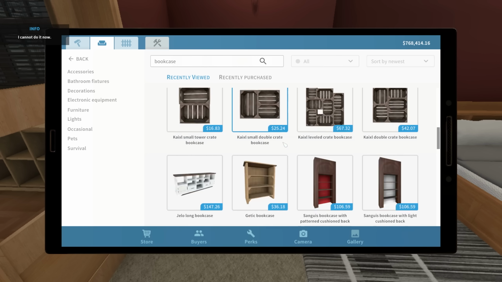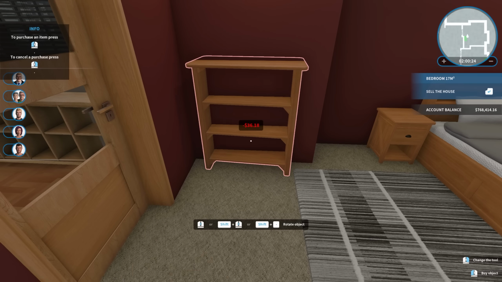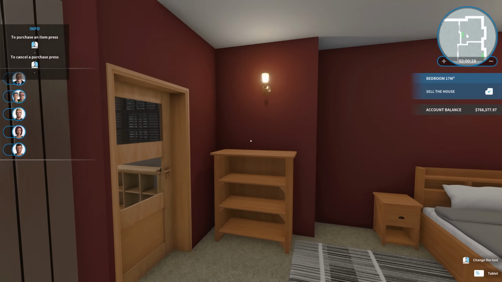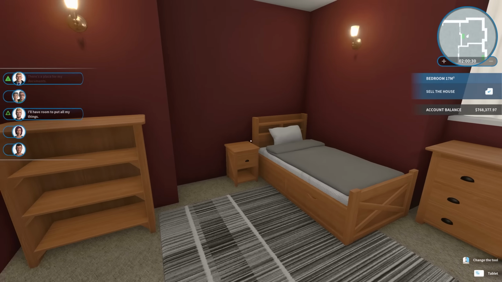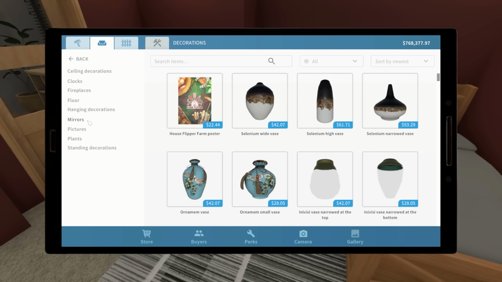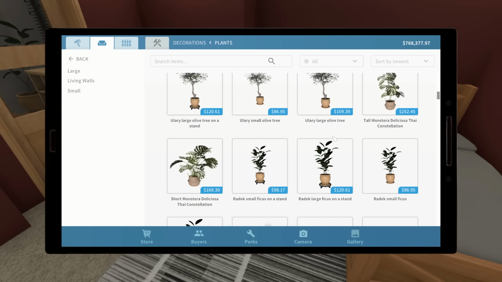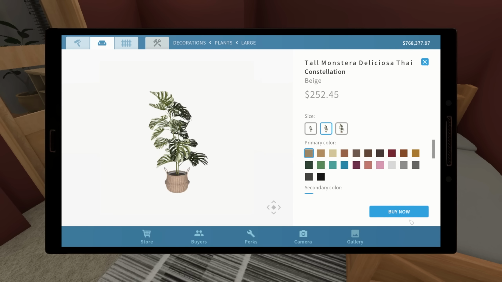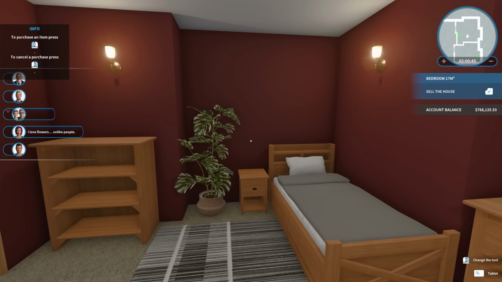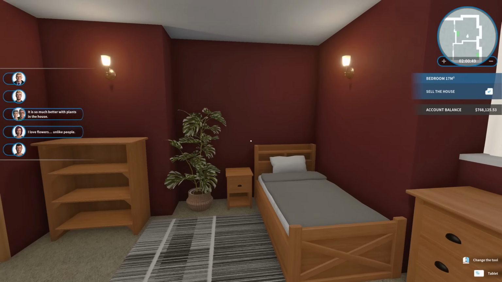Is there like a small bookshelf I could put there? Like this one, for example? Perfect. There we go. We can put that right there. And then I think another plant. Another standing plant. Let's go with maybe this one instead. How big is that? Yeah, that'll work. Sure. Put that right there. Okay. So there we go. We got a nice little bedroom.